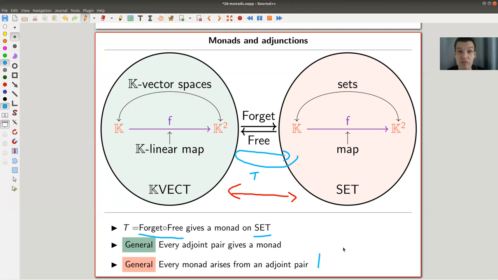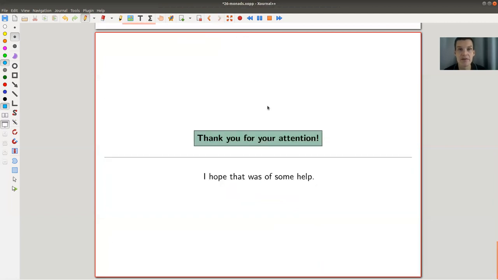So a monad, in some sense, is a generalization of the natural numbers, monoids in endofunctors, so monoids in functors. On the other hand, if you want a monad, it's a shadow of an adjunction, which kind of explains why this is a useful concept in category theory. Anyway, so a monad, well, I kind of presented you two different viewpoints. I'm mostly focused on the one with the natural numbers, kind of generalizing monoids. But there's also the point of view of using it as a shadow of an adjunction. Anyway, whatever you prefer as a viewpoint of a monad, I hope you enjoyed the video and I also hope to see you next time.